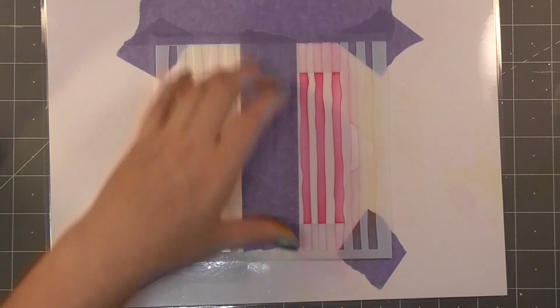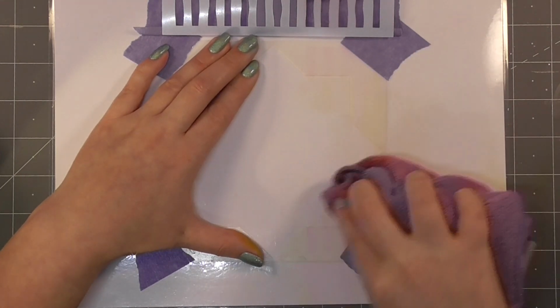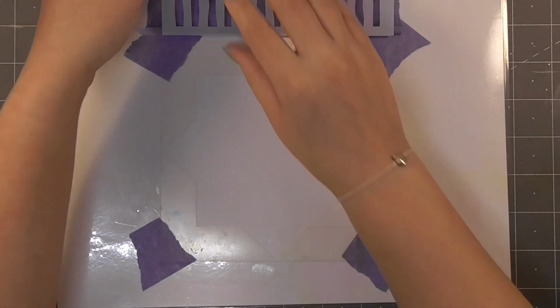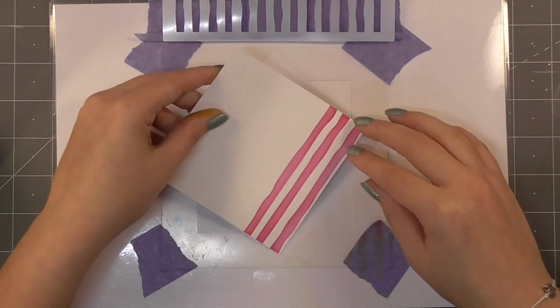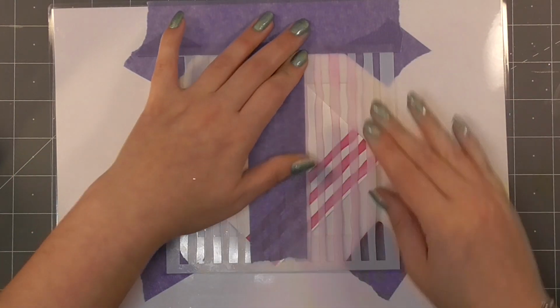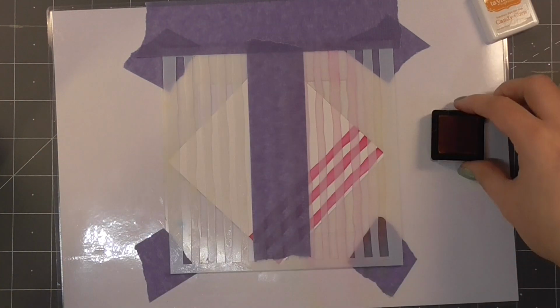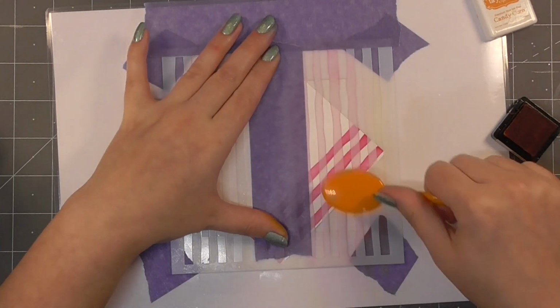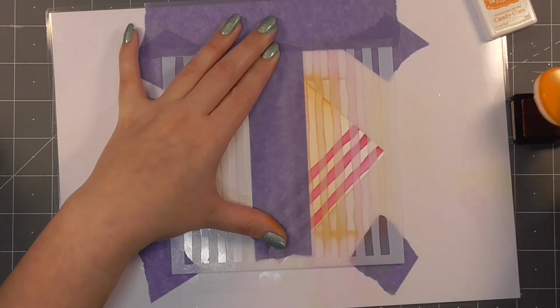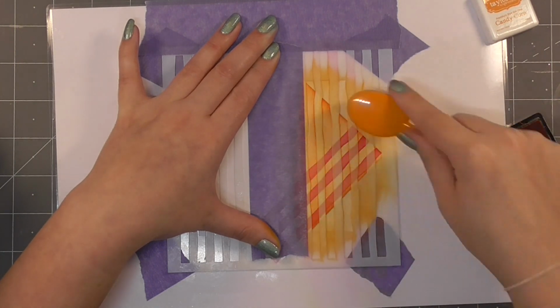And then when I'm done with each colour, I will clean the stencil. I'll lift it up. See, I created that little hinge at the top using purple tape. And then I'll quarter turn, move the piece of paper that's inside of the Gina K Wreath Builder system over 1 notch. So I started in a square orientation and then I moved it across to the diamond orientation. Then I'll blend my next colour.